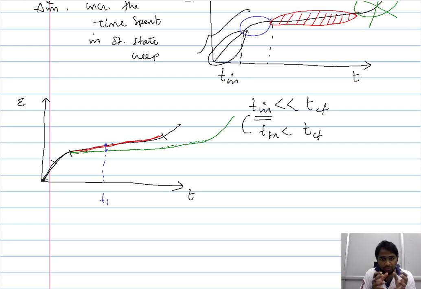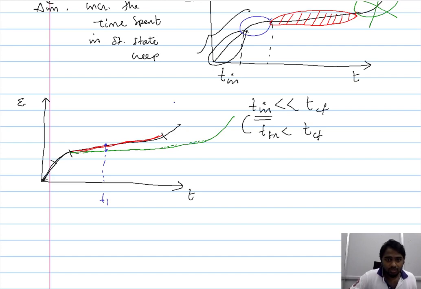So this way, when you reduce the amount of strain at a given point, what you are essentially doing is reducing the slope of the curve in the steady state region. Already in the steady state region, when compared to all the other regions, the slope of the curve is minimal. That's the reason why we refer to it as the steady state creep. There is a minimal amount of strain experienced by the material in the steady state creep, and this minimal amount of strain leads to a definite creep rate. And this creep rate, if it is reduced, then you can ultimately prolong the life of the material.